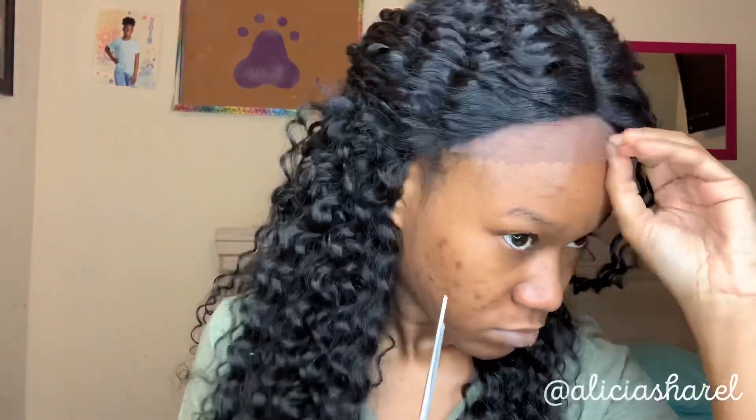This is what the wig looks like on — it looks a little bit crazy because the curls are so tight, but we're gonna fix that. This wig does fit snug, so I feel like I won't need any spray, but I'm gonna use this Got2B Glue spray anyway to lay it down. Low key I'm scared because I'm like, what if this doesn't turn out right? It was a beauty supply store wig and I can't take it back and get my money back.